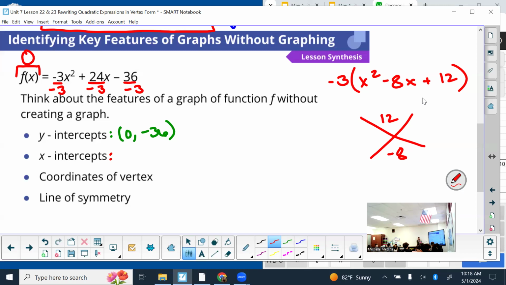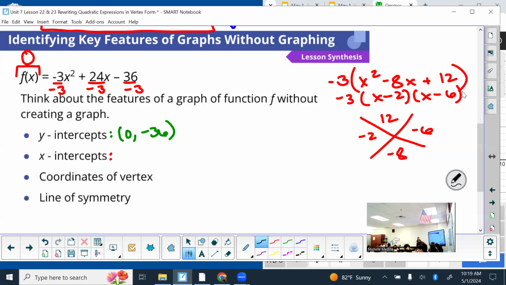So 4 times 3, there is no way I could add them to get a -8. So it'll have to be something else that multiplies to 12. -2 and -6, because it multiplies to a positive and adds to a negative. This is what makes it work. So my factors look like this: (x - 2)(x - 6).